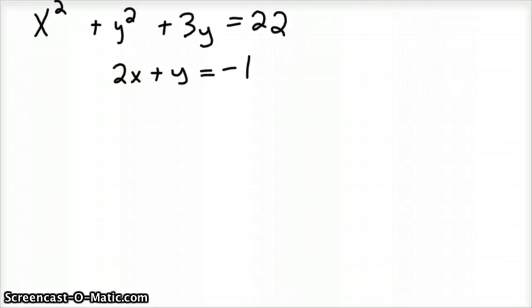Okay, in this problem, I've got a circle, actually, or not a circle, an ellipse. So yeah, no, it's a circle. So we've got a circle for the top equation, and how I know this is the x squared plus y squared. It could be an ellipse, but the numbers out in front are both 1. If they're both the same, you know it's a circle. The bottom equation is a line.